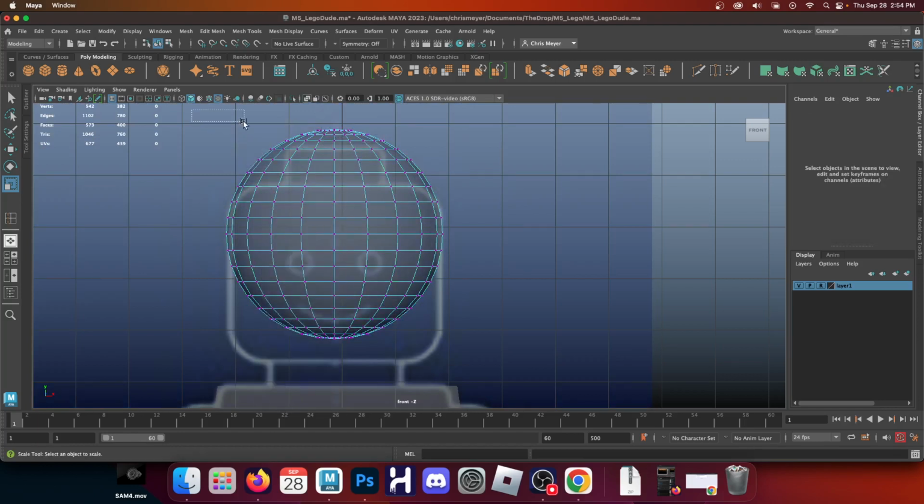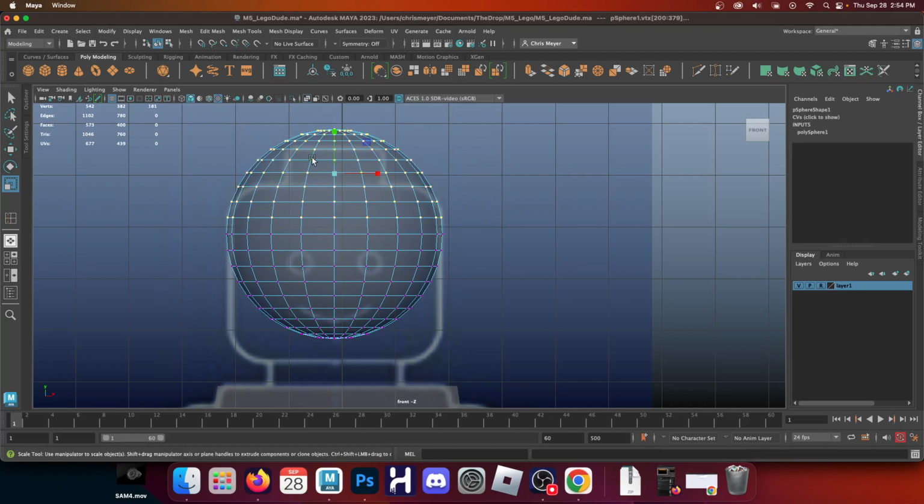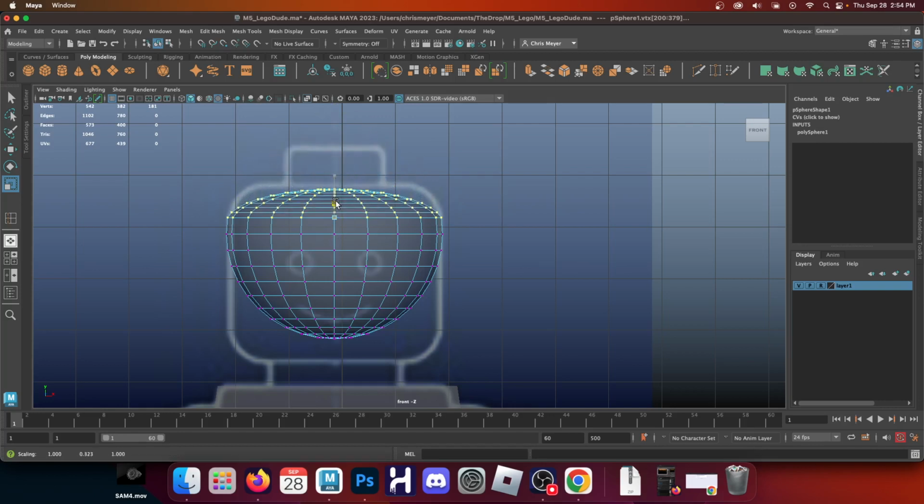is grab the vertices for everything that is above the middlemost edge on this. So all of these vertices up here, I'm going to put the pivot point for those, and I'm holding D and V and pushing down on the arrow to just change the alignment of the pivot point so it's inside in the middle of these. And then I'm going to scale this down significantly and flatten out that roundness and then lift it back up to be at the top. And then even then that looks a little too much, so let's do that. And there we go, right?